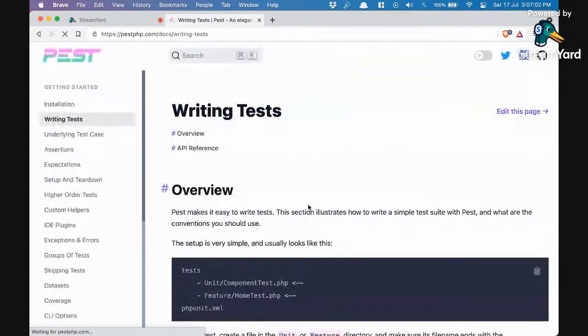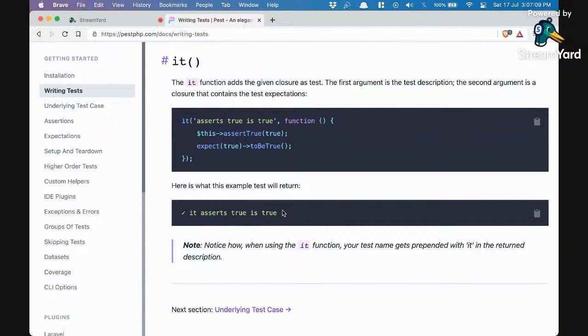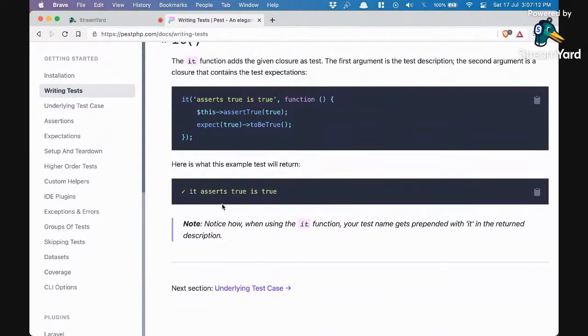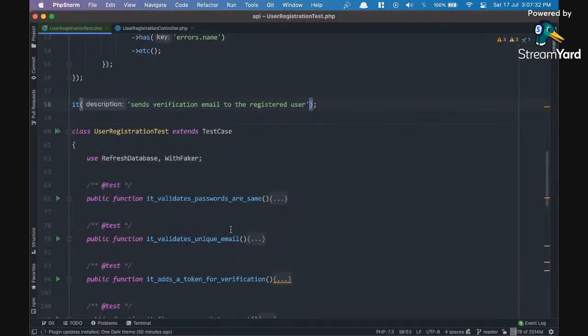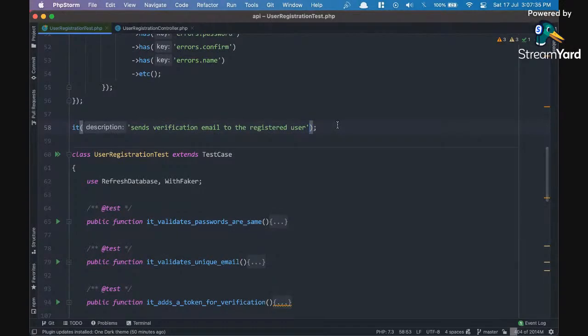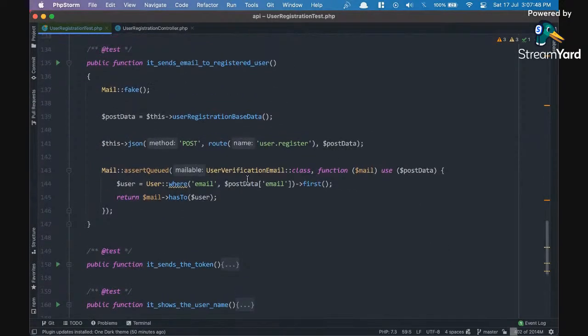I am not able to figure out where exactly I read it, but what happens is it's like a to-do for you. If you have not written the entire thing, and the implementation is not written yet, then you can keep it like this, and whenever you run your test cases, you will see it is on your face that the test is pending. Anyway, let's look at what we can pick up from here.